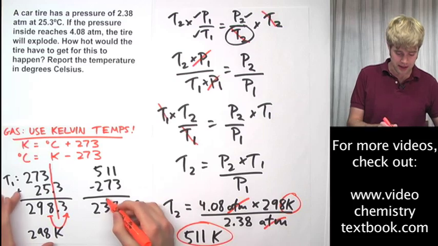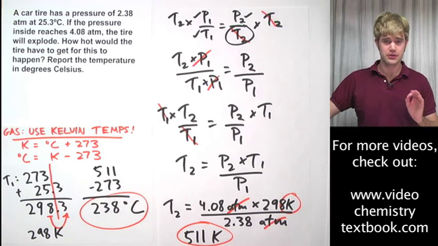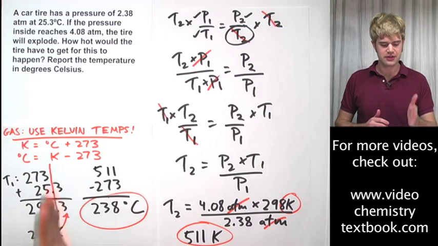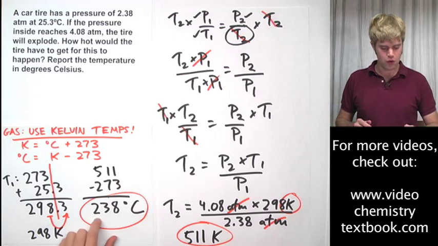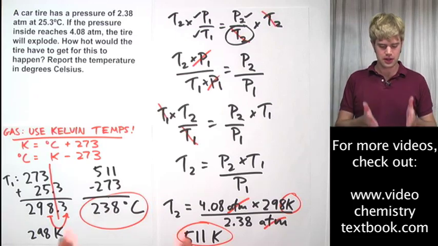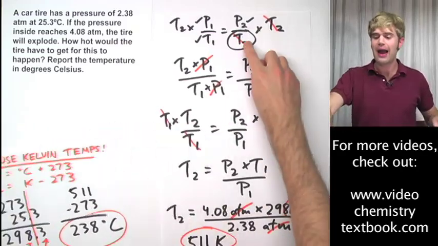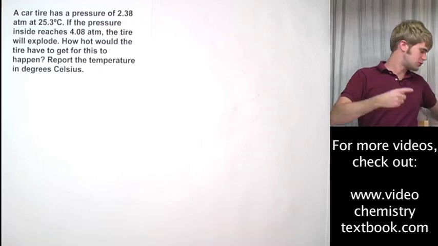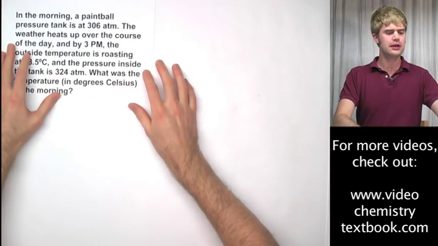So there is our final answer. We don't have to worry about rounding with significant figures because both 511 and 273 have the same number of significant digits here. So we're set. 238 degrees Celsius is the answer to this. Alright, one more problem and here I'm going to show you how to solve for something that's in the denominator, but how to do it in just two steps. So you don't have to keep multiplying and dividing both sides over and over again.